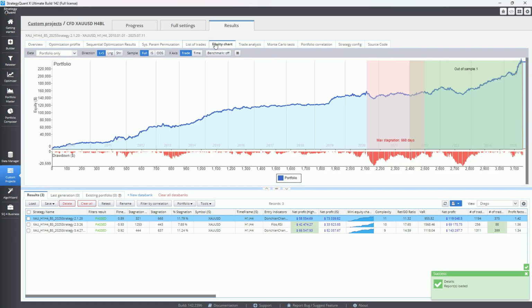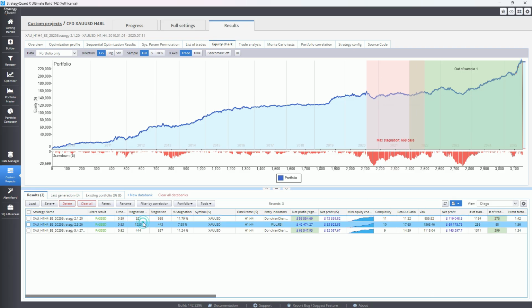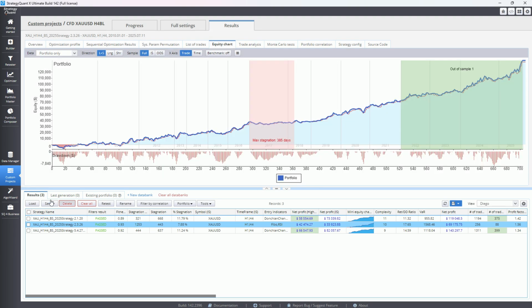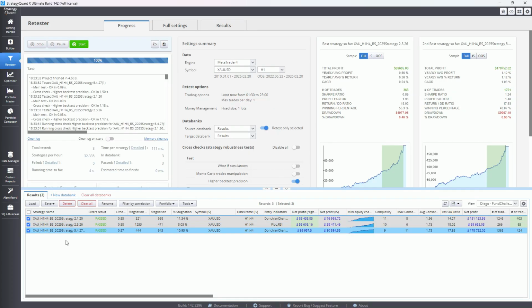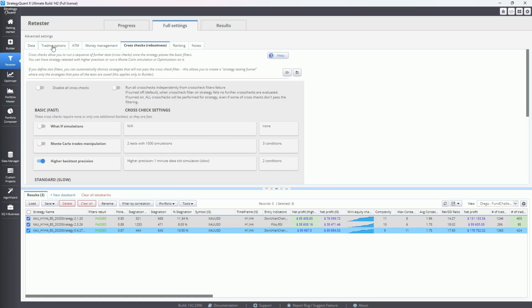If you see the equity charts, this is until August, right? You remember this? Let's test these ones. If I test these strategies, you can choose here MetaTrader 5 or MetaTrader 4.